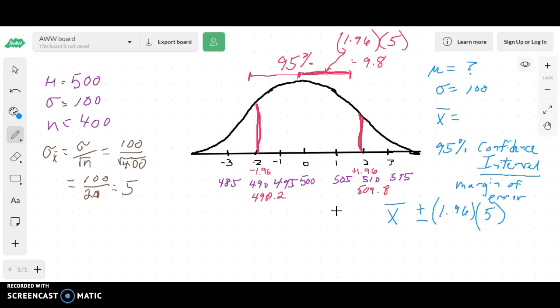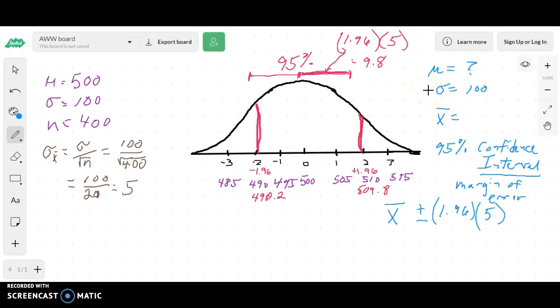The shift we're going to make now in this chapter to confidence intervals is this. What if we don't know what the actual mean is? What we are doing is then instead taking a random sample of 400 students, and we're going to use that random sample to make our best estimate of what the actual population mean is. So in blue here I have what we're going to be working on now for this chapter and basically from here on in. We don't know what the population mean is, which is the whole point of us doing this study now.